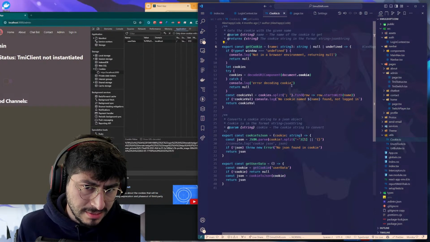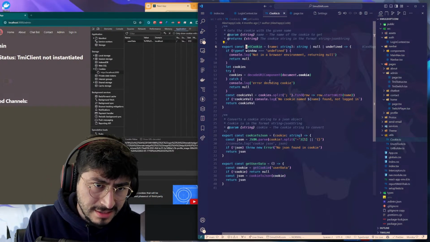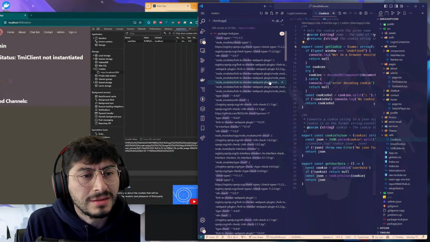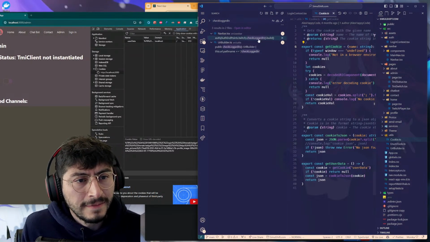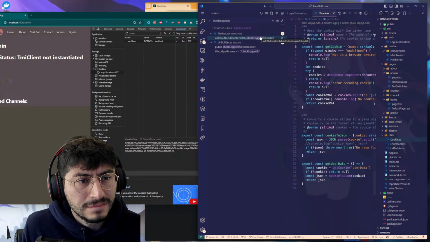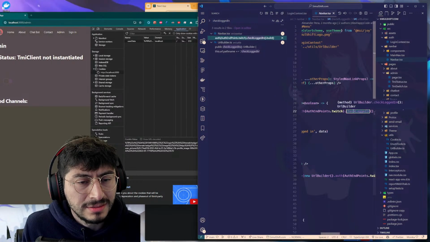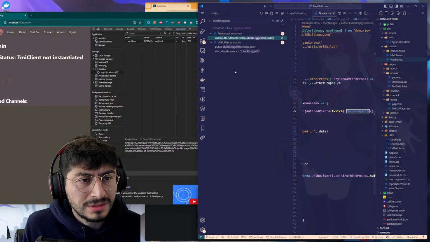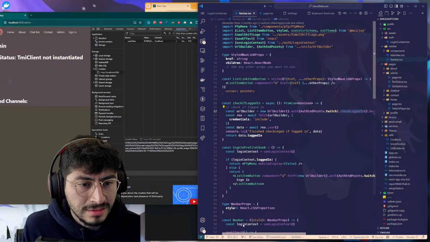I don't think so. Let me do a search of the whole project. Check logged in. I have a function. So it's happening in my nav bar, I guess. The URL builder check logged in.